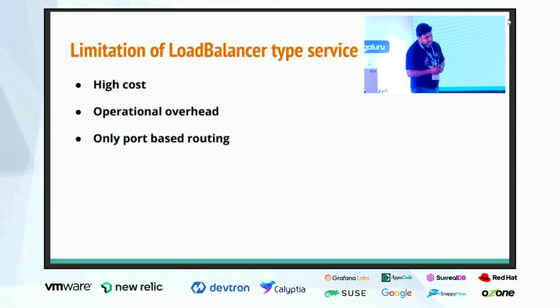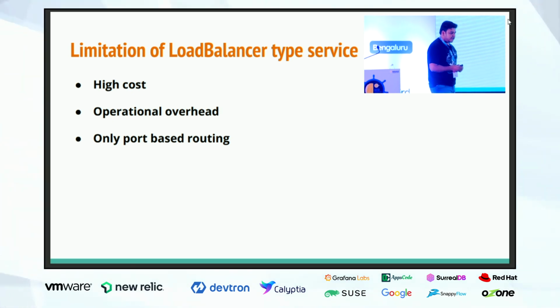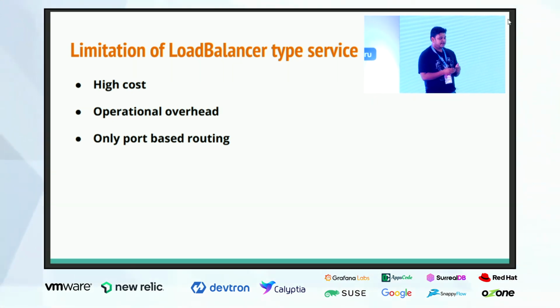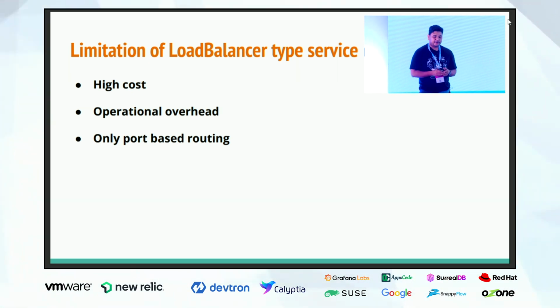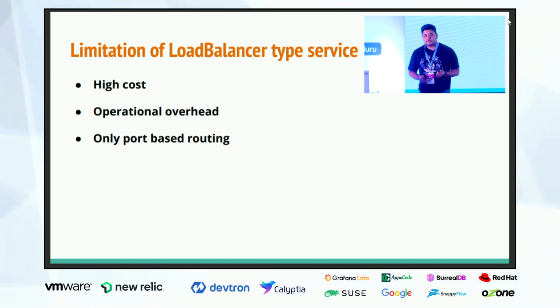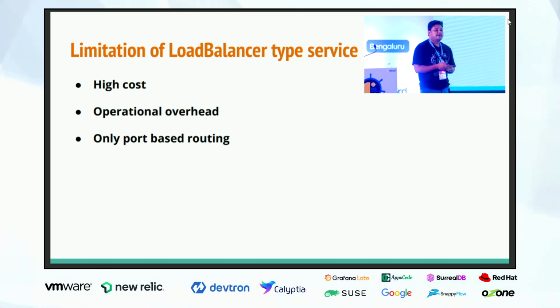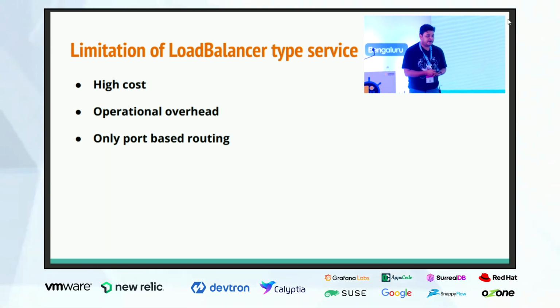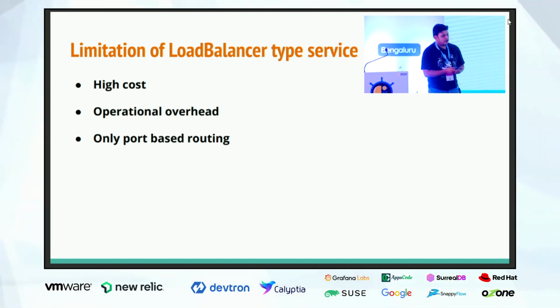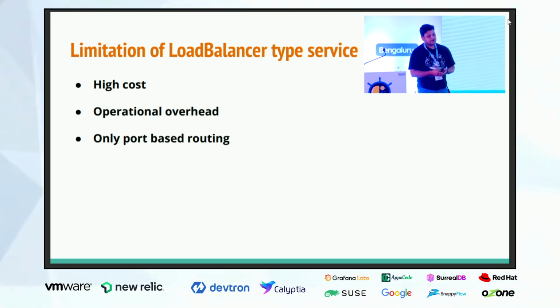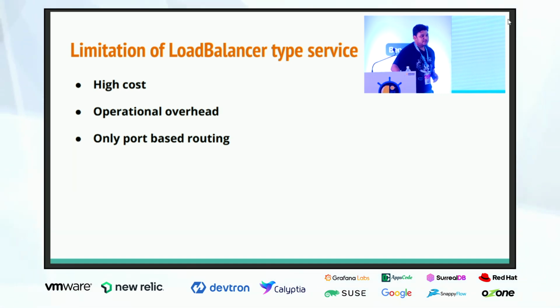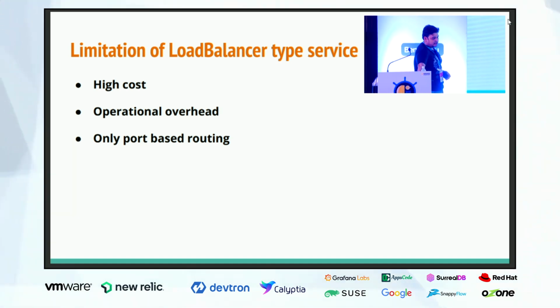We can consider using services, but actually the routing requirements are never limited to just port to port routing, right? We might want to do routing based on the path specified by our client in the request. We might want to do routing based on the header specified by the client in the request, or based on the host name that they are specifying, right? So for all those things to work, we basically need something which works on the application layer of the OSI model, commonly referred to as L7, right?